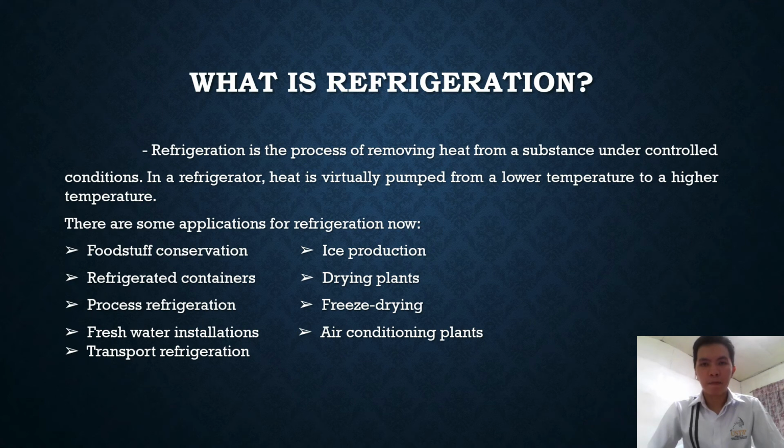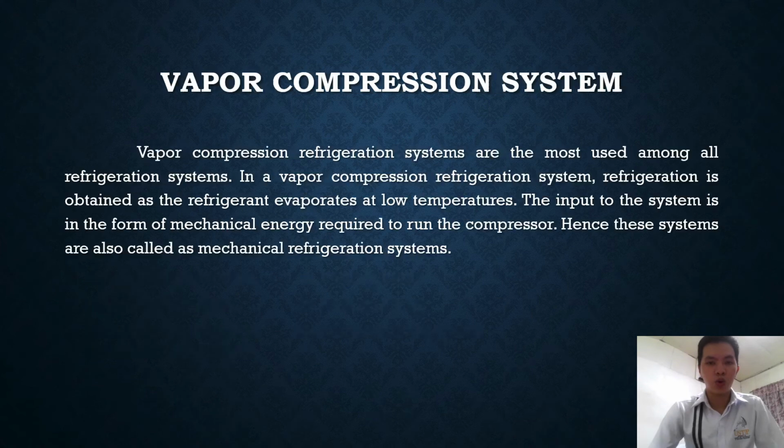Theoretically, refrigeration is the reverse process of heating. According to the second law of thermodynamics, the process can only be performed with the aid of some external work. That means that refrigeration will not take place without the help of an external work. That external work will be discussed thoroughly later in the video. So now let's move on to the vapor compression system.